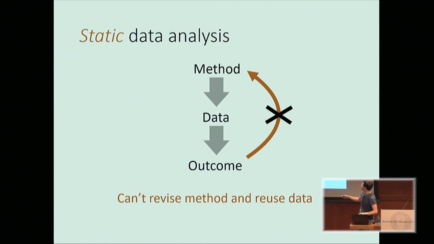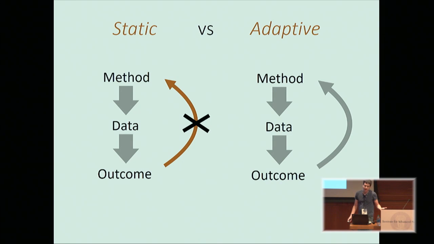But what you are not allowed to do is, after you observe the outcome of your method on the data, after you look at what happened, go back, change your mind about what you really wanted to look for in that data, and try it again on the same data. If you do that, you break the guarantees of all of the methods I just mentioned. However, it is very natural to want to do that.